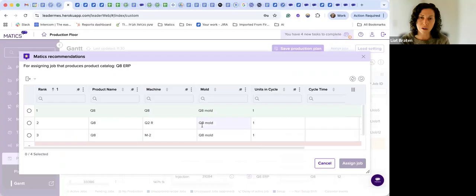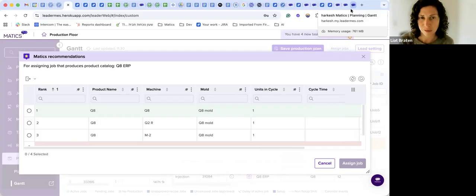But here you really compare what you actually produced to what you planned. So here it's a little bit different from other screens in Matix. I hope that I was clear. So it's very useful.